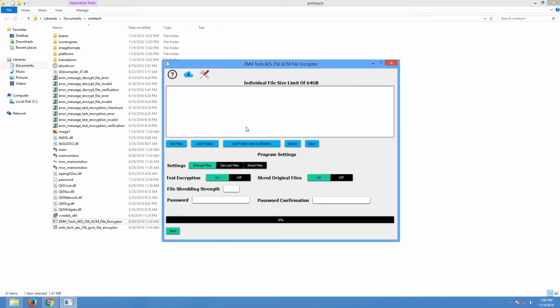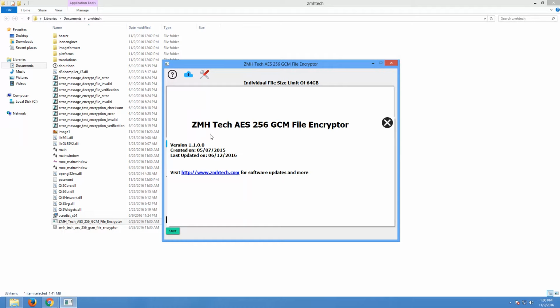You can just add a file, which is what we'll be doing, and then you can delete files off of the list and clear the list. So let's get started. Oh, before we do that, up here is the About, which basically tells you where you got it.